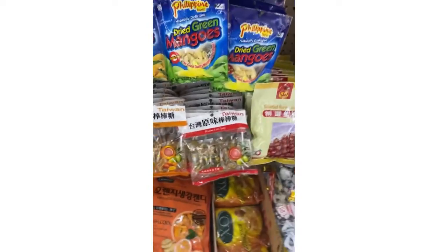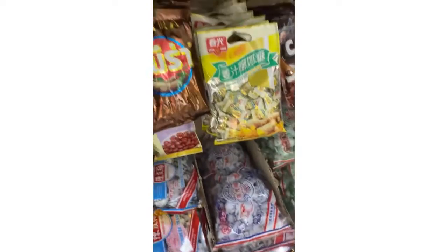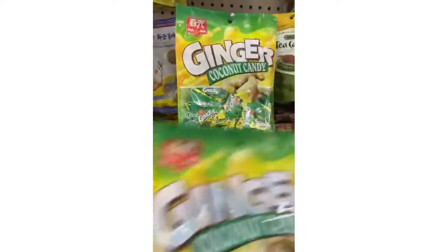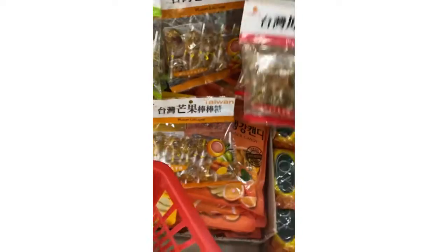These are the different lollipops — they actually have plum lollipops! They have lemon candies, orange candies, coffee candy, citrus, green tea candies, ginger candies. I'm not sure if these are the ginger candies I was looking for but I'm going to take the risk. They also have matcha, plum, and mango lollipops — I think I'm going to try the mango.